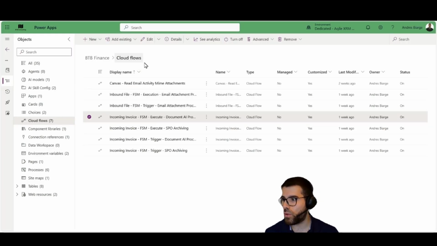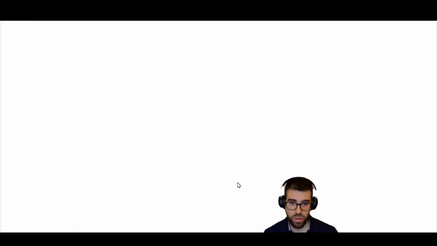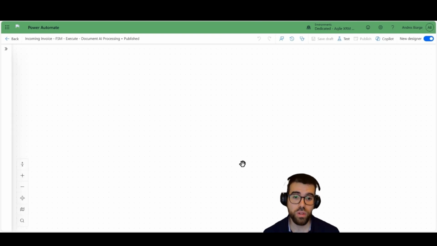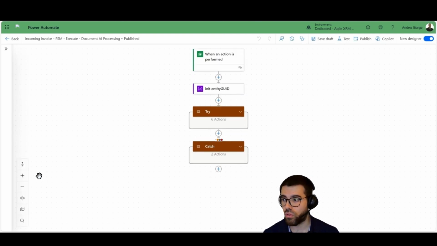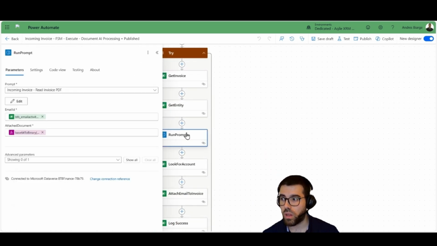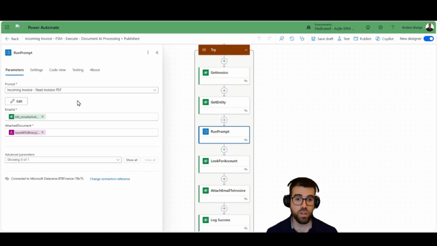Now let's go to what probably you were waiting for, which is the AI processing with Power Automate in this case, because what we are using is one of the newest AI Builder functionalities, running a GPT prompt. Here we go. And what we are doing is we have modeled a generative AI model that comes with Power Platform, so we don't have to program anything at all. And the most interesting thing about these models is that they are solution aware, meaning that this model is going to be stored in our solution package.